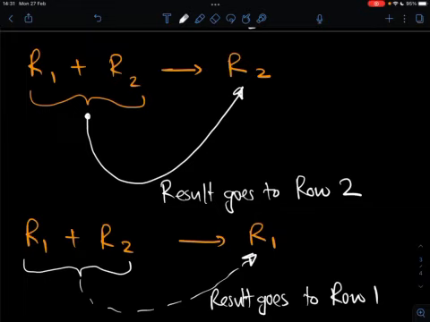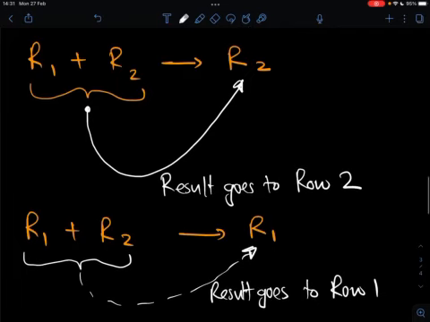Otherwise, if you are solving a linear system, you can make use of this notation that we have just introduced here. So these are some of the things you have to know when it comes to row operations. Now that we are aware of row operations, let's move on to something which is also quite important and attached to this, which is what we know as elementary matrices.